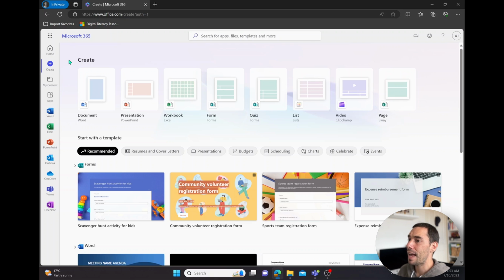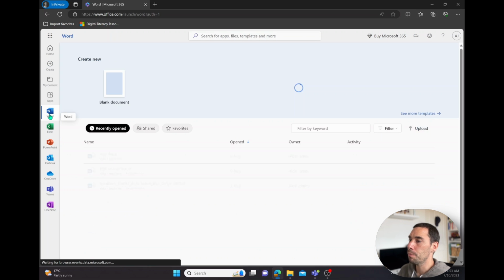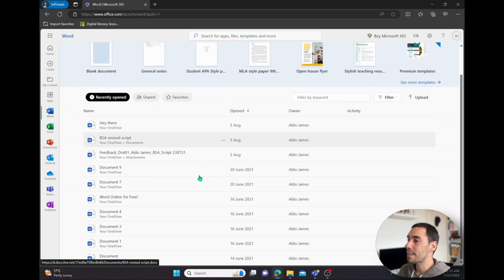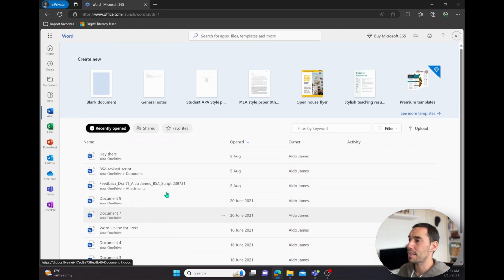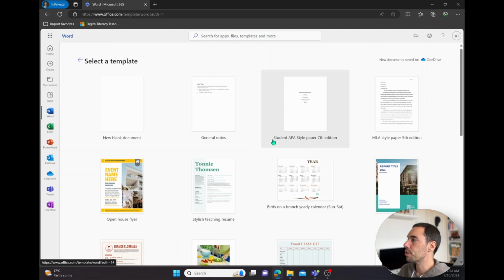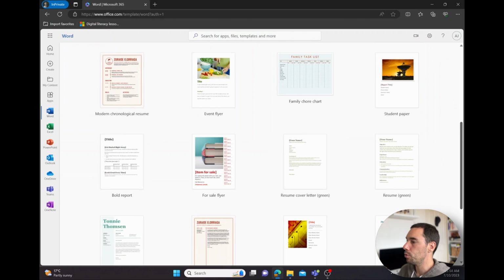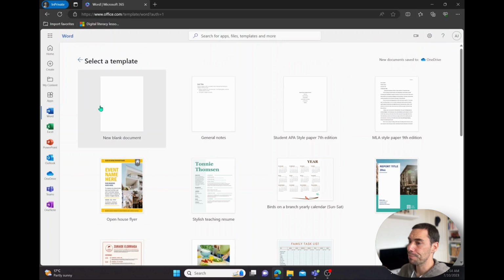And if you wanted to quickly access any of these, you have the hotkeys on the left-hand side. Quickly go to Microsoft Word, for example. You can see here it is actually showing me some of the documents that I've already accessed. And this is everything that I've accessed online, as well as some templates up here where I can create some new ones from a blank document. There are, of course, premium templates, or if we select on See More, it will show us a range of templates that are available that we can create for free.